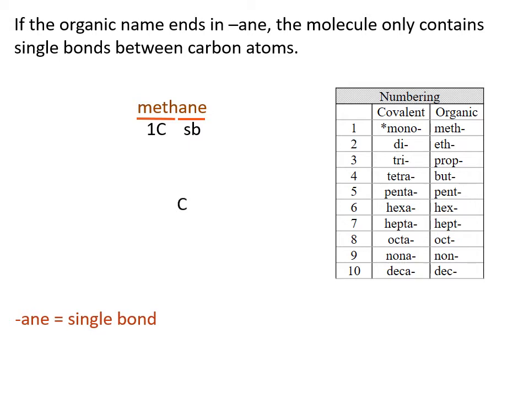So I draw 1 carbon, and to make sure that it has 4 bonds, I will have to fill in the rest of its bonding potential with hydrogens. So since it currently makes no bonds, I will have to add 4 hydrogens bonded to that carbon, so the carbon is making 4 bonds. And that is methane, also known as natural gas and farts.